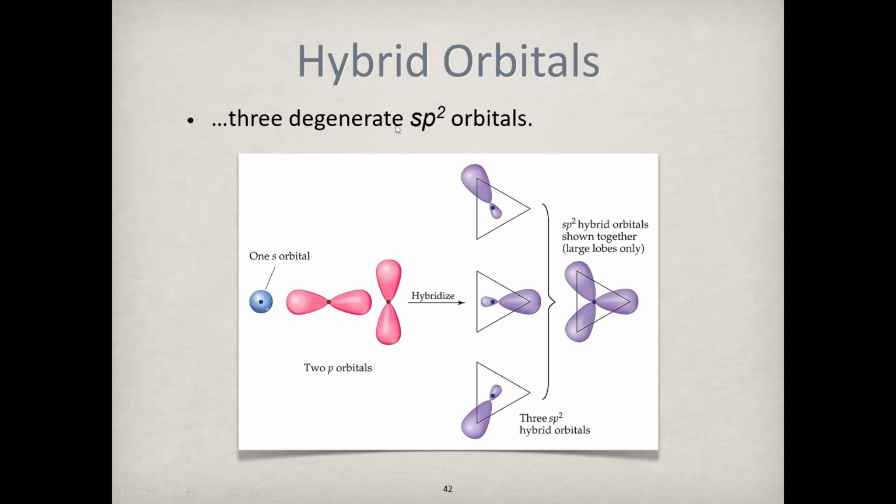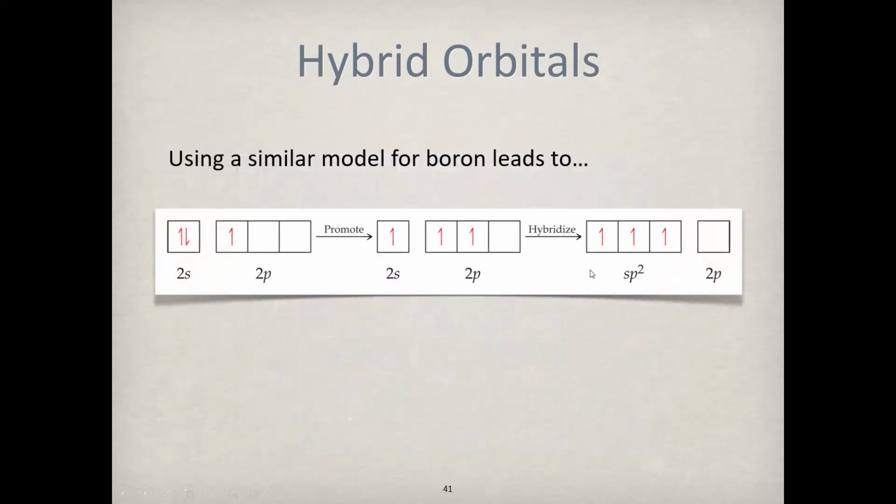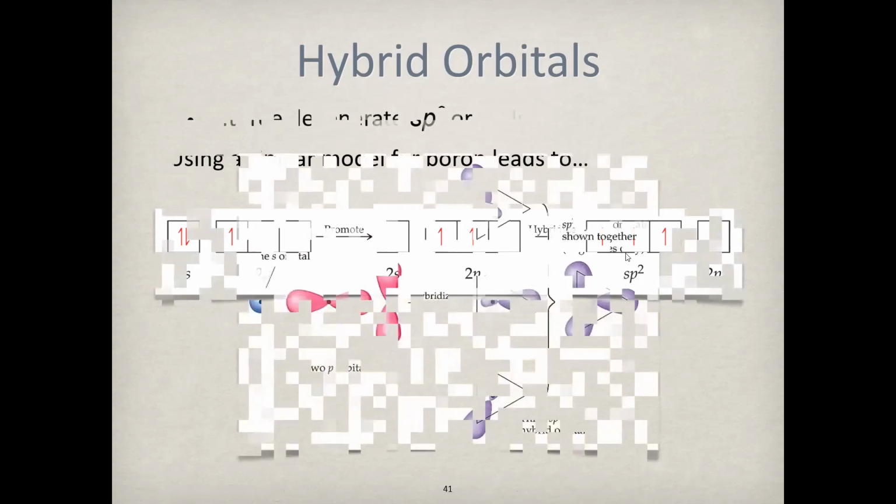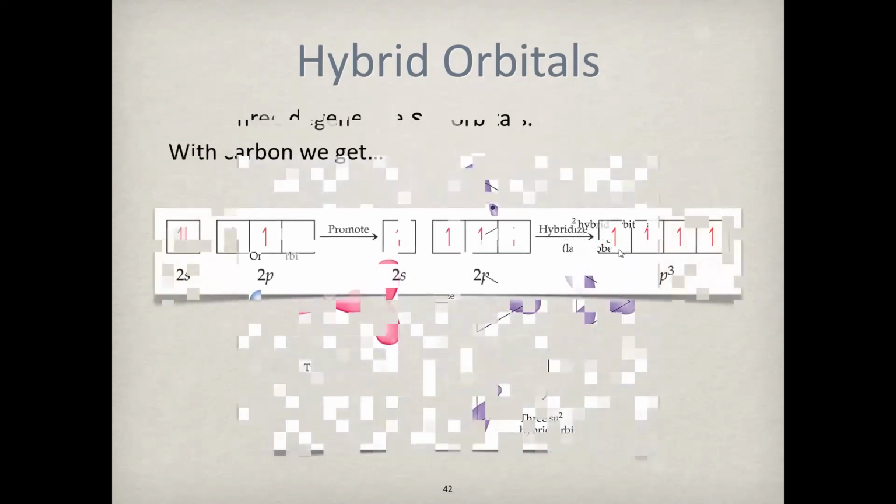And with it, again, these orbitals are going to be the same energy as each other. So sp2 is lower than 2p, higher than 1s. But these 3 orbitals, just like when we think about the 3 2p orbitals, we group them together because they're degenerate. They're the same energy. We see the same thing once we hybridize these orbitals. Now all 3 of these sp2 orbitals are degenerate, meaning that they're going to be equal energy as one another.